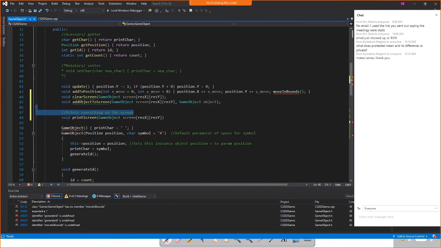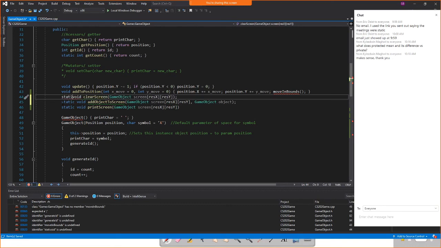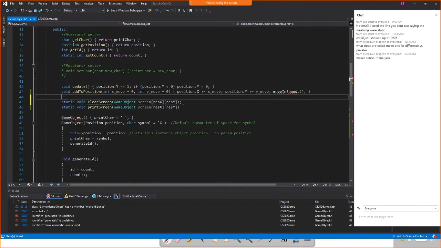And the other thing I'm going to do is make these all static. Actually, I'm not going to make this one static. I'm going to change it. So I'm going to make this static void add object to screen. I'm going to make that one not static.